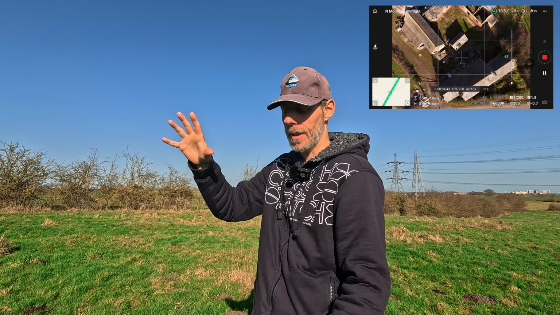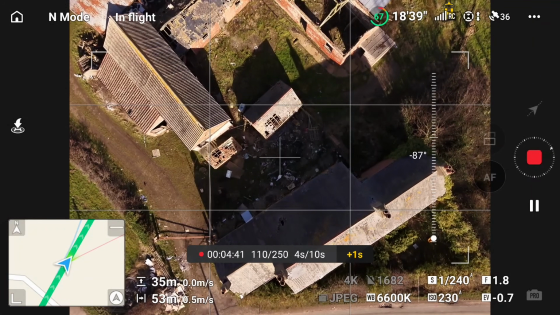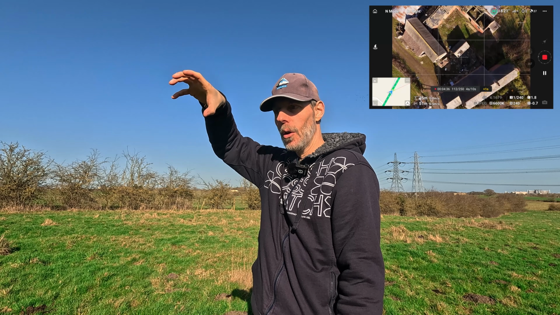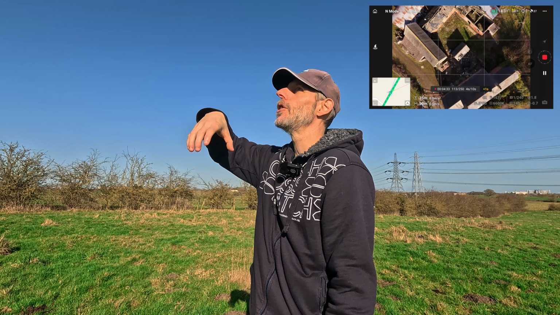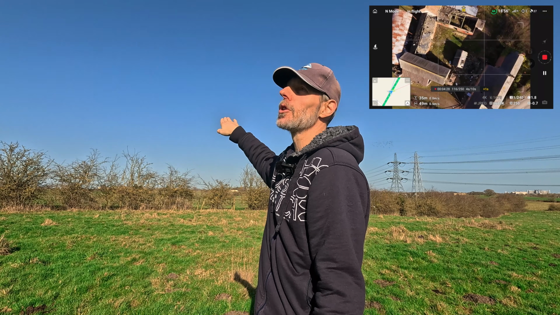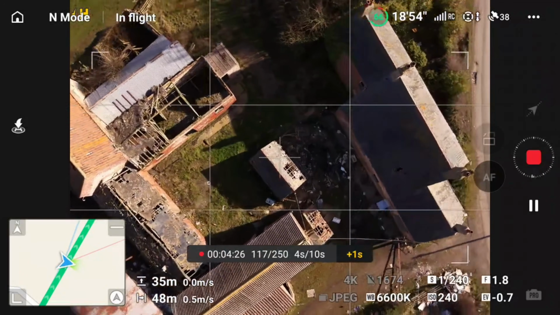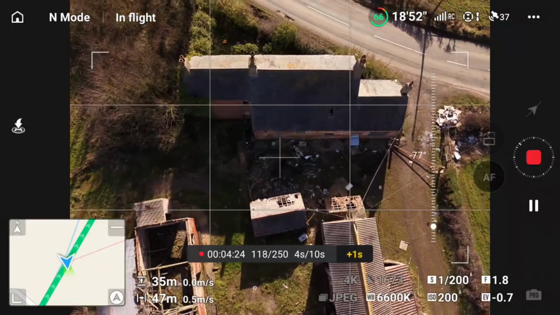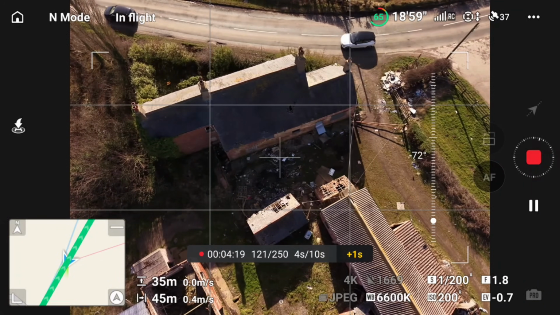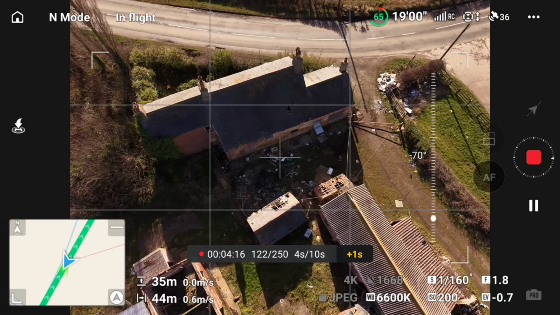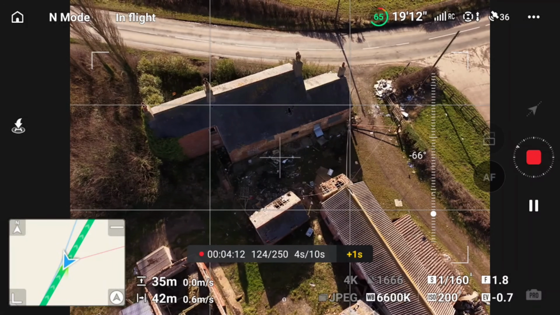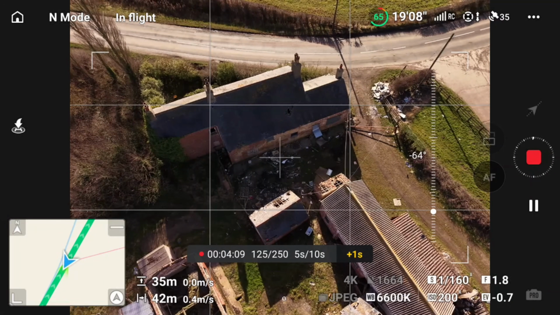If you want to capture something like the farmhouse, like it's doing now, it will zone in on that farmhouse. The gimbal will slowly go down, and then as it goes over there, I'm guessing it'll turn and reverse. We'll soon find out. Yep, it's slowly turning round. As it was coming forward, the drone was going this way. And then because it can't keep an eye on the farmhouse, it's slowly turning itself around 180 degrees. And now it's backing away, so it's keeping that farmhouse in shot.